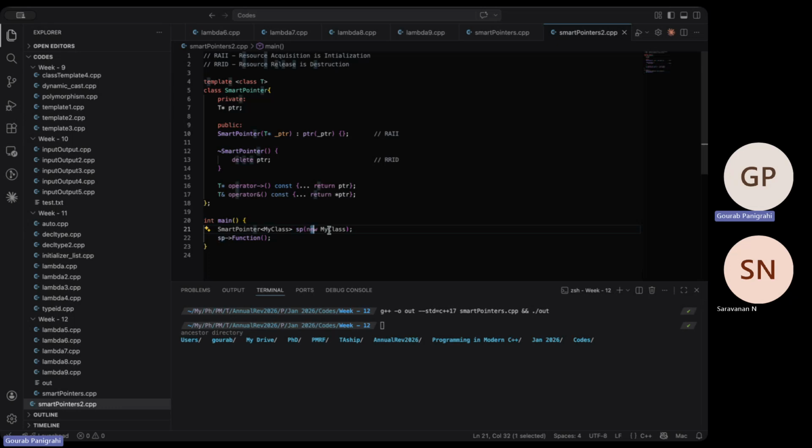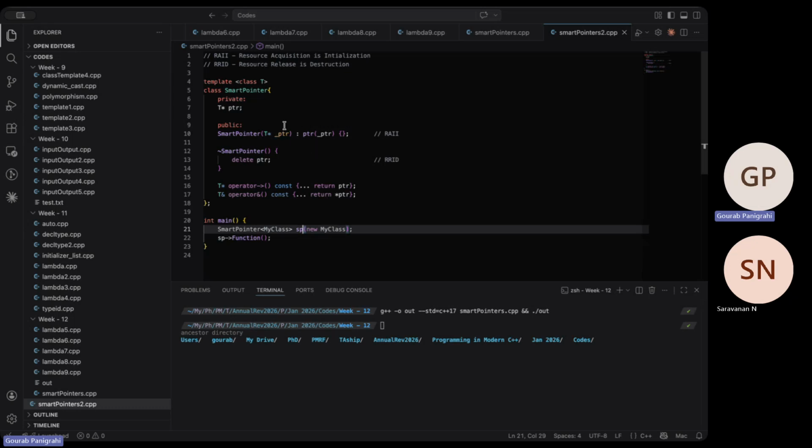New my class will create an object of my class and return a pointer to it. So sp will now capture that. This is when the constructor of smart pointer gets called, which captures underscore ptr, whatever this returns. That is what underscore ptr is.